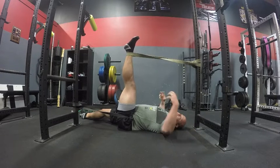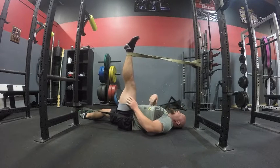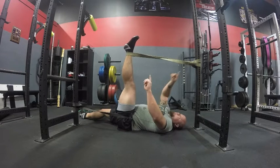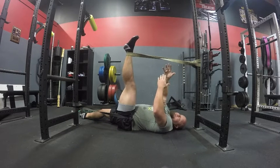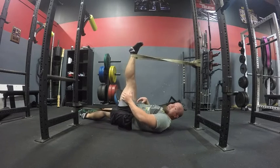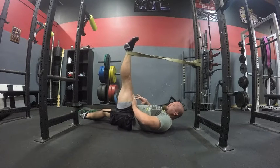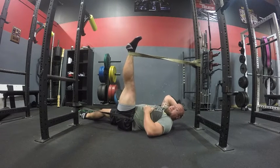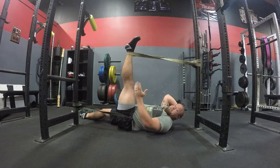That's the wonderful thing about the bands — you don't have to tense up and try to yank or pull on anything. If you're not getting the stretch you want, wrap it around the pole again or get a bigger band; too much tension, go to a lighter band. You can move a little bit, get a little hip swing going, push your knees straight to internally or externally rotate your hip — find out where it's tight for you and go after that. We recommend two to five minutes, or based on patient tolerance.